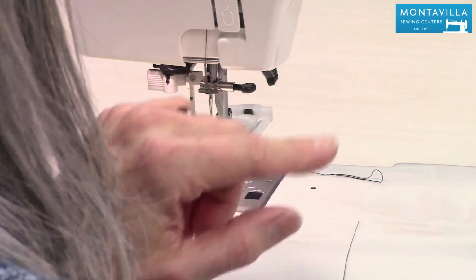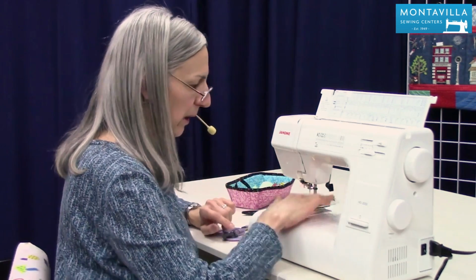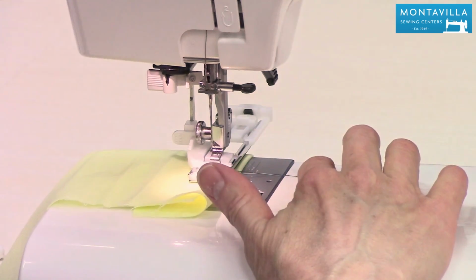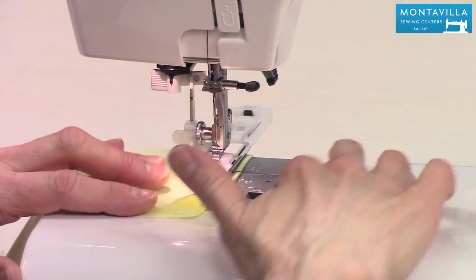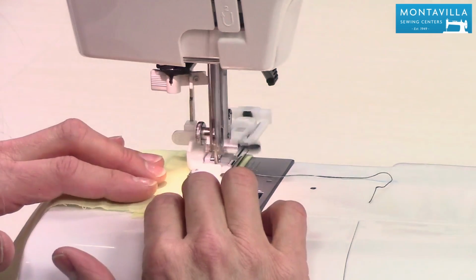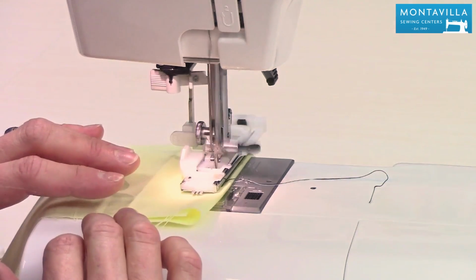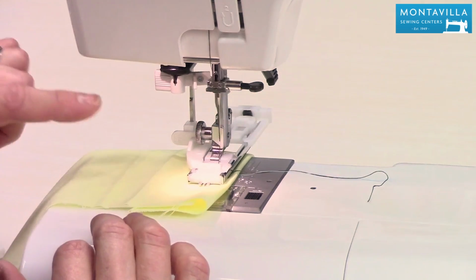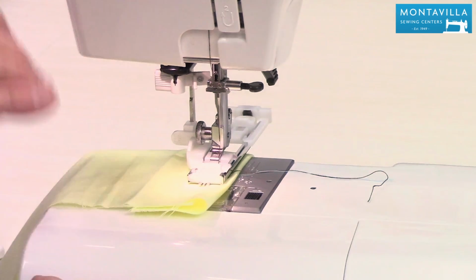Okay, now I did take an extra stitch and I'm going to just reset it. There we go. Now have your thread tails off to one side when you start and hang on to them a little bit for the first couple of stitches. It makes a bar tack first, and then it starts sewing on one side. And see, that buttonhole lever is pushed by those flanges there, and that tells it when to stop and do the bar tack and do the other side.